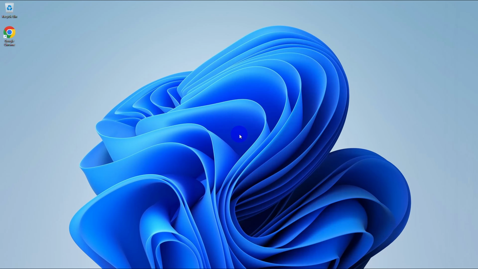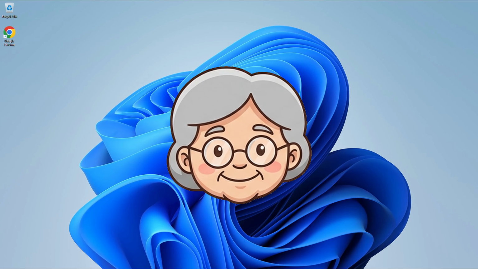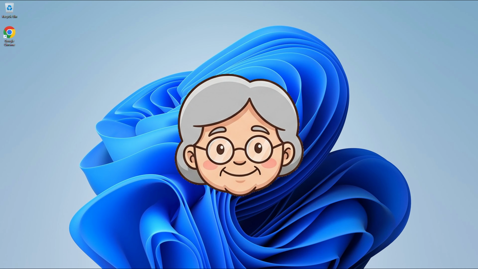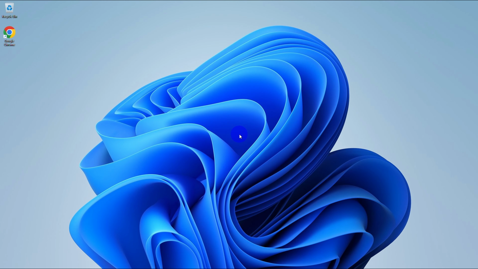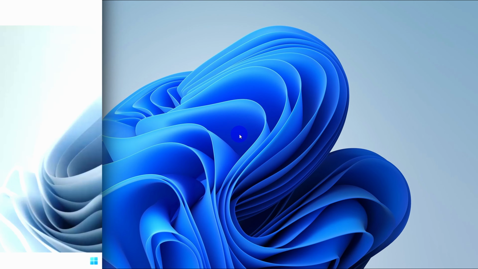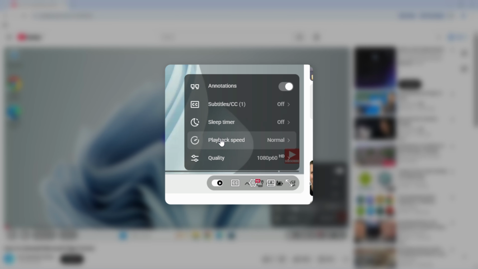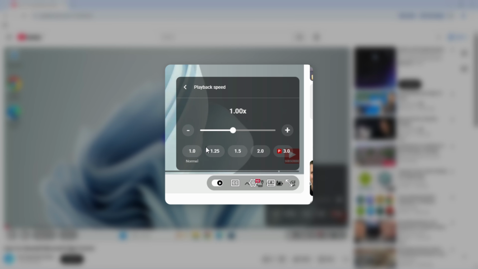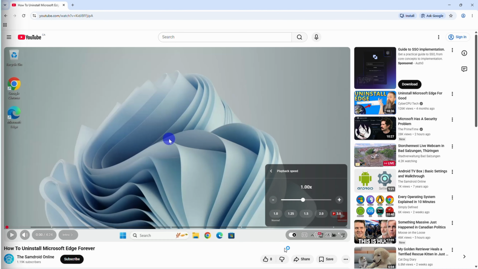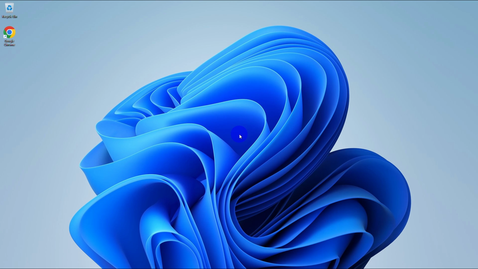Now, I made this tutorial with seniors in mind, but anyone can benefit and learn from this video. If you find the videos a little bit too slow for your liking, you can always go down to the bottom right of the video and click on the settings icon right here. Once that's open, you can click on the playback speed, and you can see there's different speeds you can play the video back at. You can go up to 2 times the speed of the video. And now that I've shown you that, we can get right into setting up your Google Chrome browser homepage.